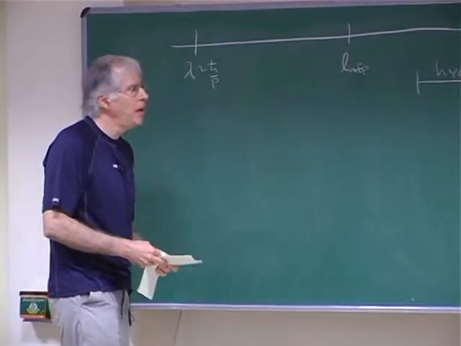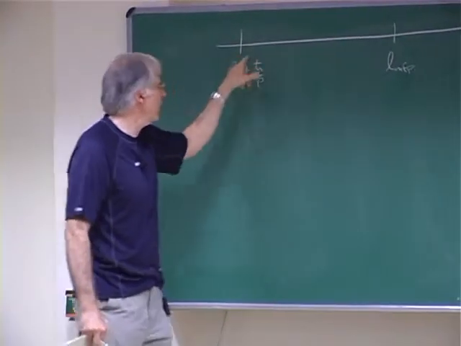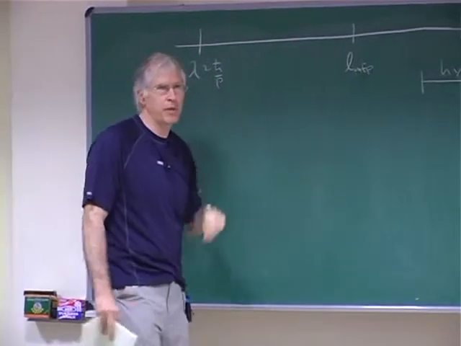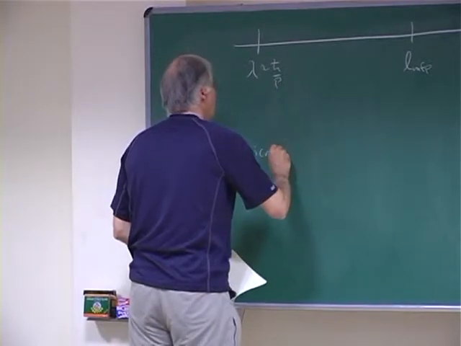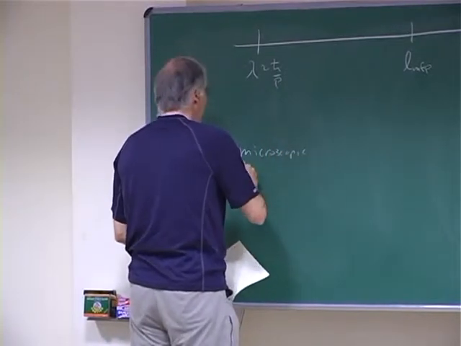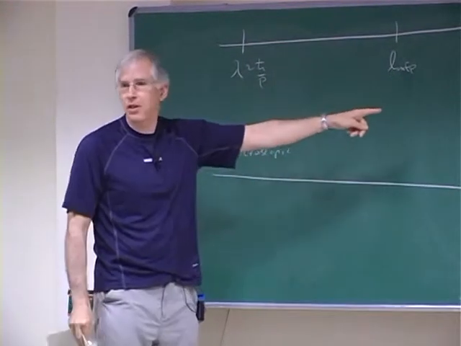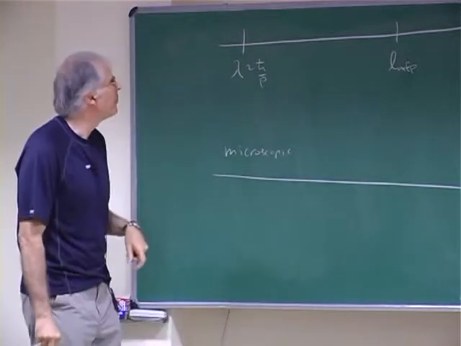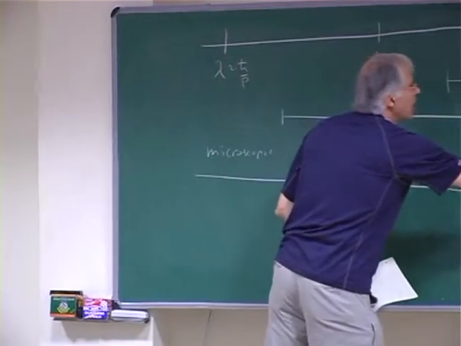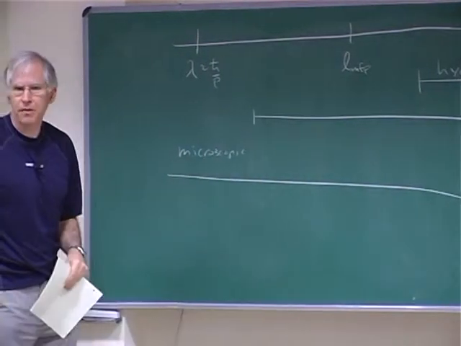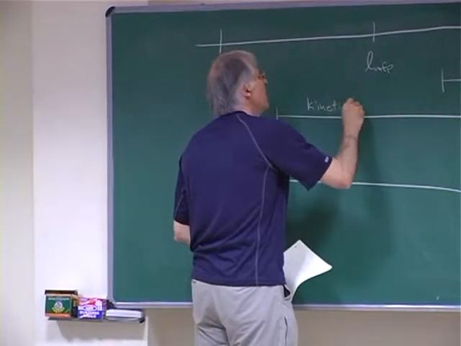In systems with a good quasi-particle description, I'll get back in just a second, what I try to emphasize is I have a large separation between these scales. So I have some microscopic theory, which is valid on all distance scales, but it doesn't mean it's convenient to use. It doesn't mean it's easy to calculate. By having this separation, the point is, it's useful to talk about an intermediate effective theory, and that intermediate effective theory is precisely kinetic theory.